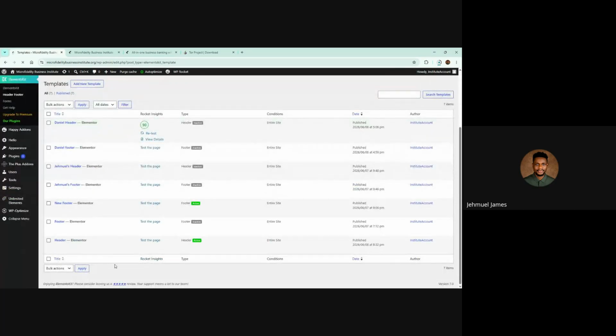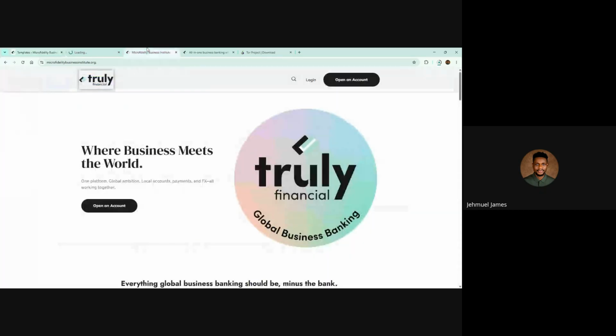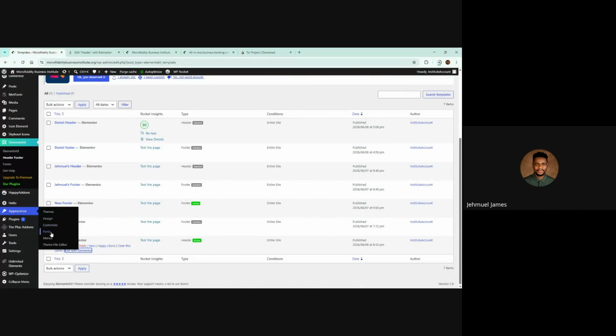Okay, great. Let's see what header is active. This is the header that is active. So I'm just going to go ahead and open it in Elementor. Let's fix our header and get our old header back before we proceed. And the menu is gone. That's what I can't see. While that is loading, let me check the menu just to be sure that our menu was not deleted.